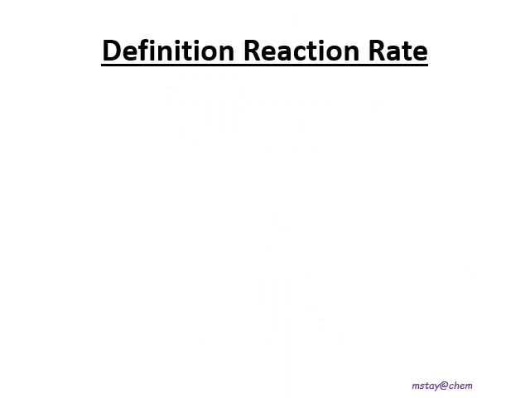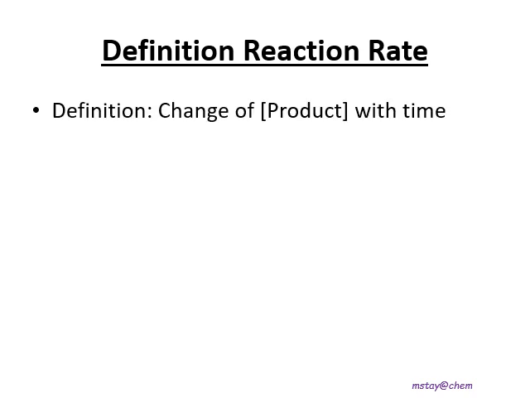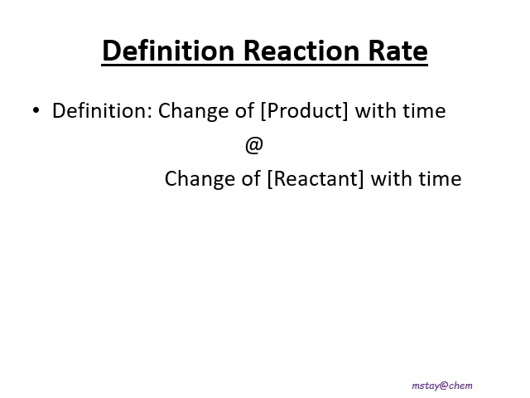Let's recall the definition of reaction rate. Generally, we can say that it is the change of concentration of product with time, or change of concentration with time. The unit of concentration can be in mole per liter or capital M, with time, so it's per second, per minute, or even per hour, per year, no problem.